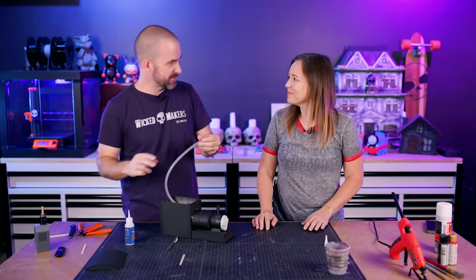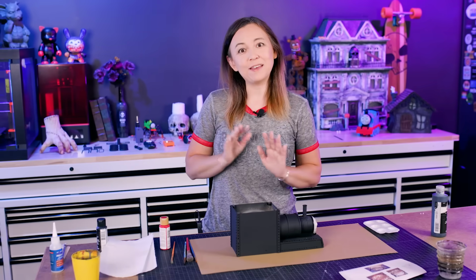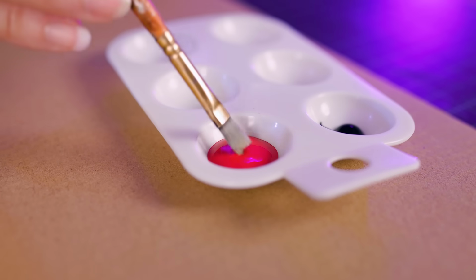Awesome. Now what? Now we paint. Next, everything that's red is going to get a base coat of red. I think we're gonna need a couple layers of this.